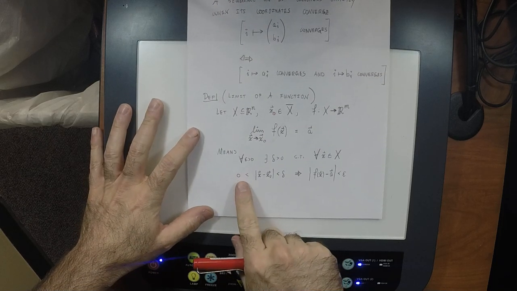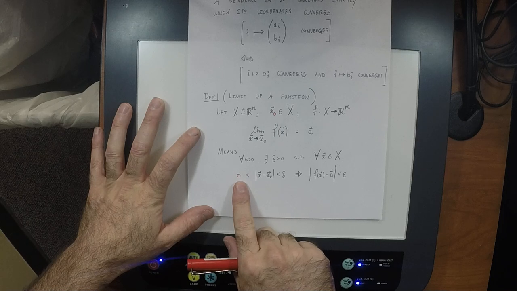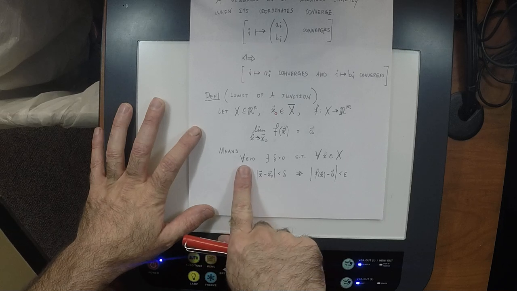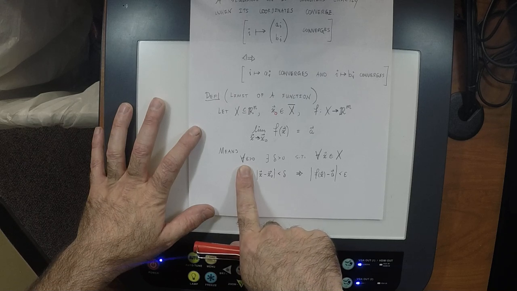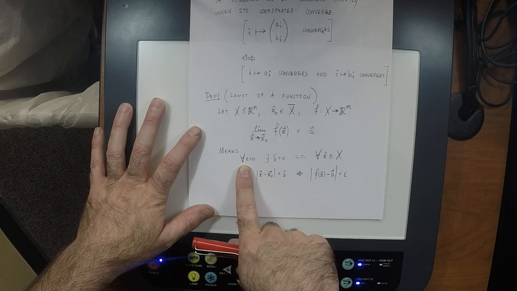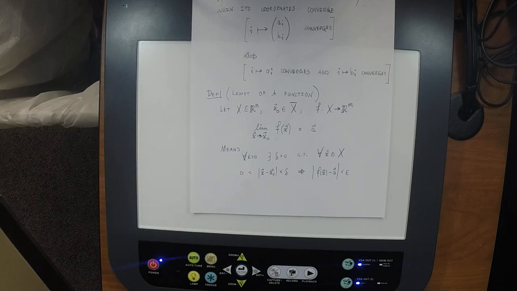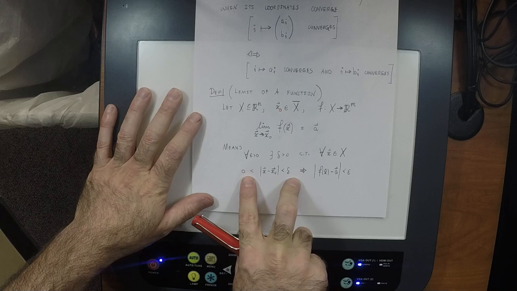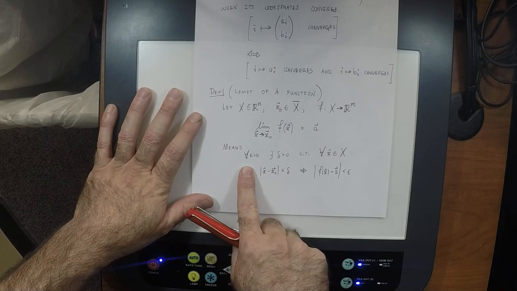So if we include this red, what is the distinction between including the red and not including the red? The only distinction is whether or not you're allowing x to be equal to x naught. That's the only distinction. If the red is not there, then it is permissible for x to be equal to x naught. Okay, that's allowable. Whereas if it is there, it's not permissible. That particular aspect's not going to come up too much, so I'm not going to stress it too hard. But with the red, you can interpret this to mean close to but not equal to x naught. When the red is absent, it means close to and even possibly equal to x naught.